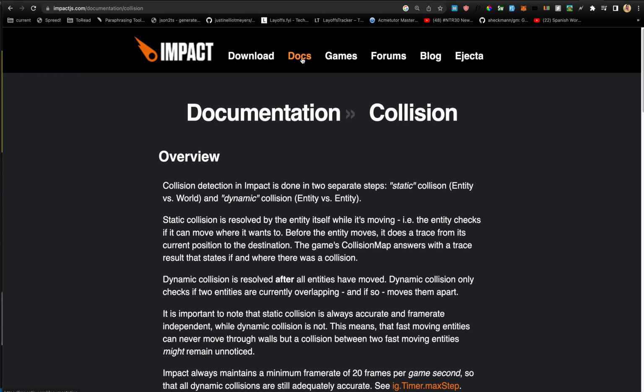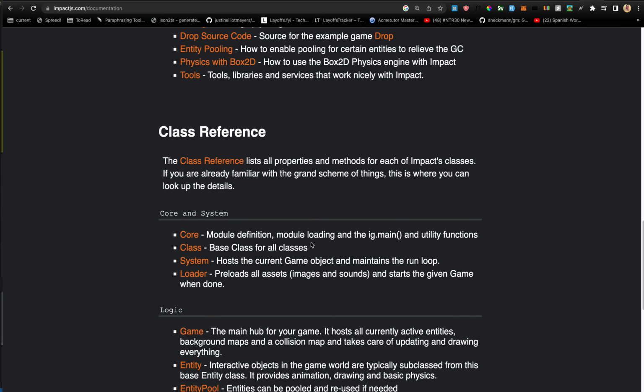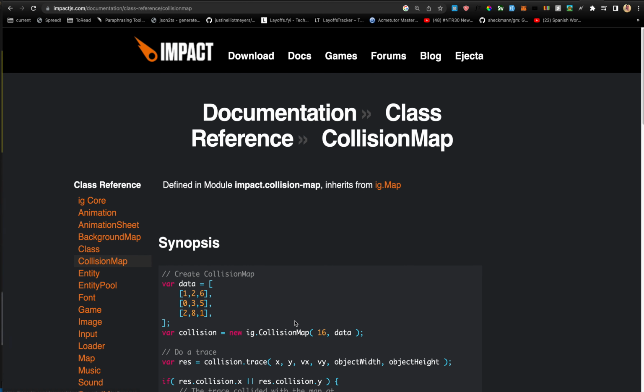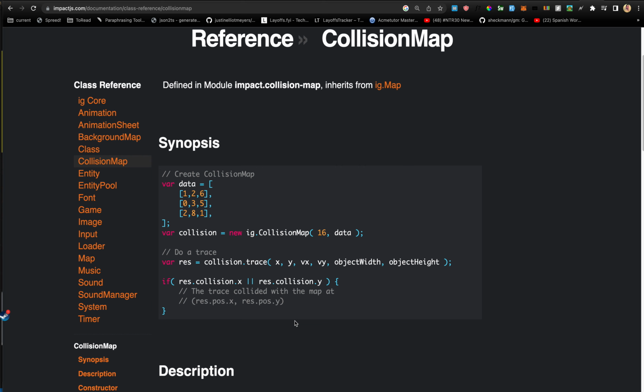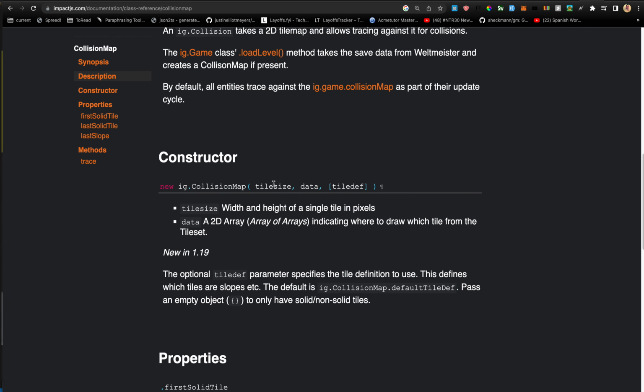Let's go see the docs. Okay, let's go see CollisionMap. Here is the constructor. Yep, so that's the tile size, and then the data and then tileDef.